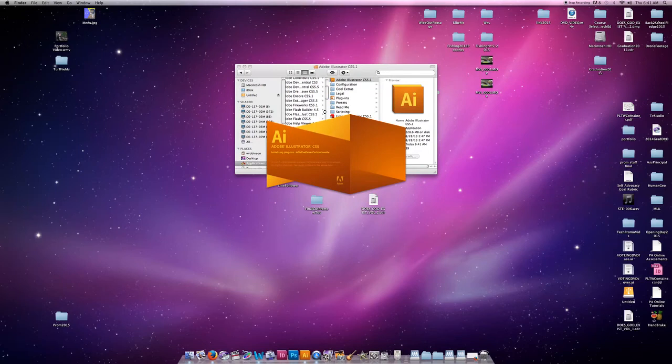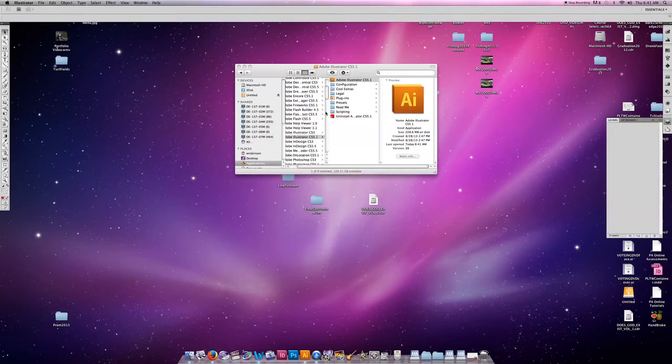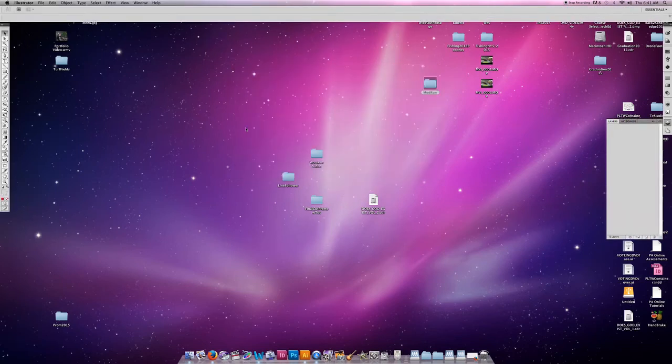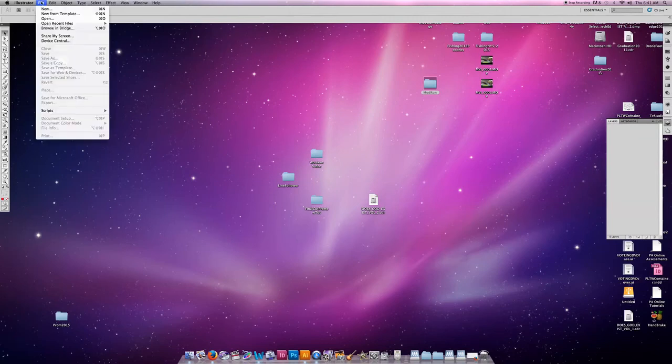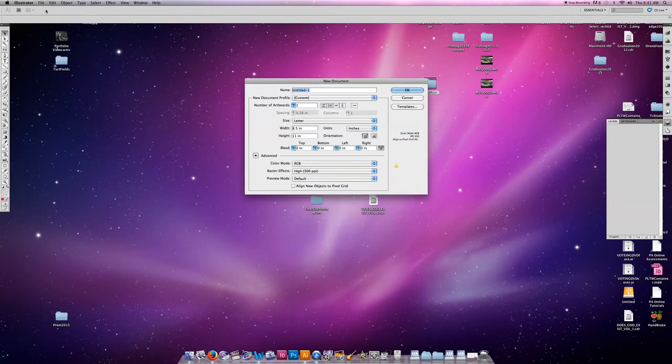Once you open Illustrator, you're going to need to create a new document. Right now we have the program open, but we do not have a document, so we have to go up to File, New, and we need to set the size and what units we are going to be measuring in. I don't know about points, I don't know about picas, I don't know about millimeters, centimeters, or pixels. I'm an inches kind of guy, so I'm going to use inches, and that's what you need to use. We are going to use an 8.5 by 11 sheet of paper.